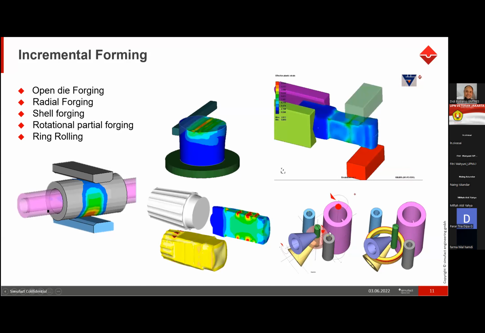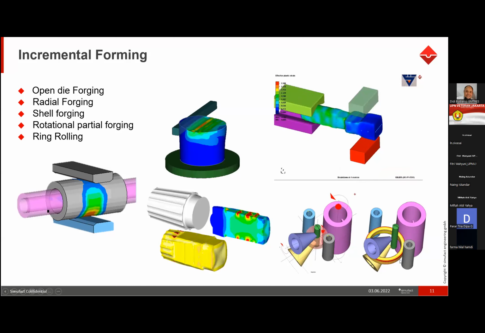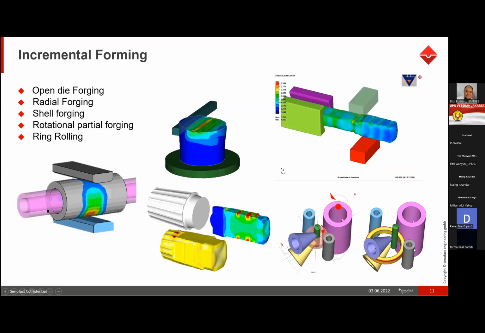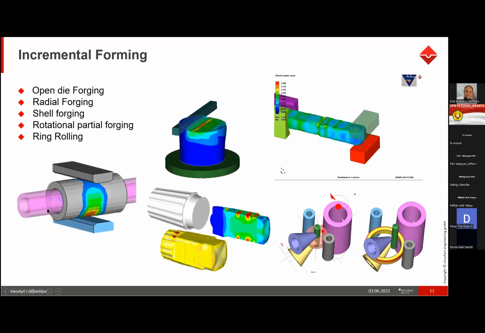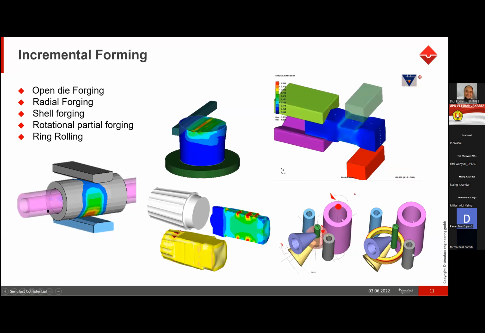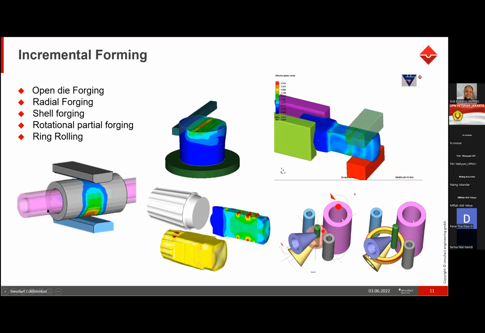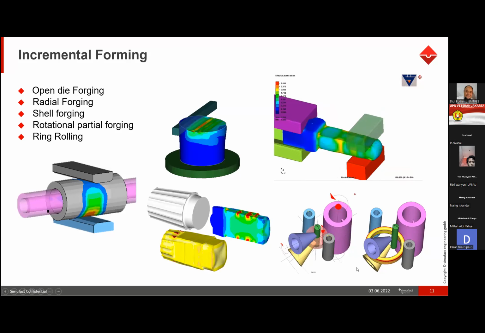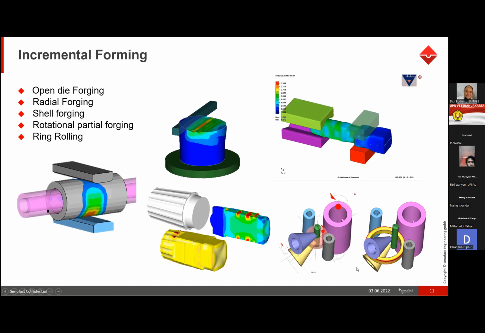And this is a ring rolling operation. This is the initial small pierced ring, and then this is the final formed ring. So in ring rolling operation, the guide rolls are generally taken care of by the software. The software analyzes where the ring is and what the ring diameter is, and based on that it positions the guide roll. And the same way for the axial rolls also. As the ring diameter expands, the axial rolls keep moving outwards. So it will be directly taken care of by the software.